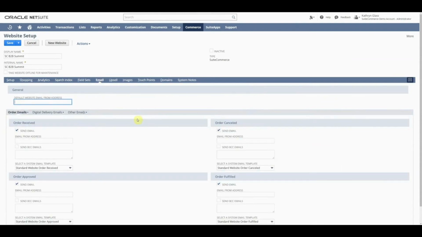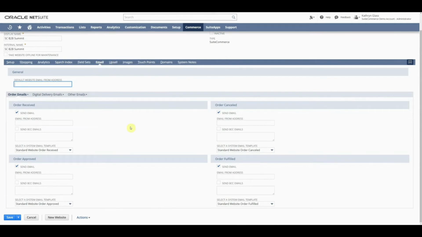Another spot in the website setup record are your emails, your default emails. These do not count towards your marketing email limits in NetSuite, which is around 10,000 a month or 120,000 annually, is the common limit. So these don't count towards that. They'll use a standard email template in NetSuite, and these can be edited and manipulated with HTML and FreeMarker. And your project manager can help support you if you want specific customizations.